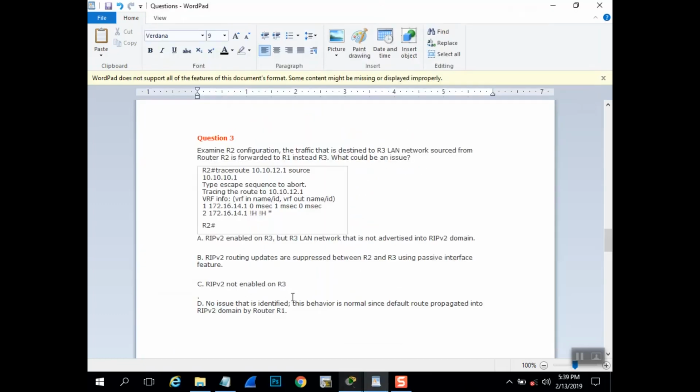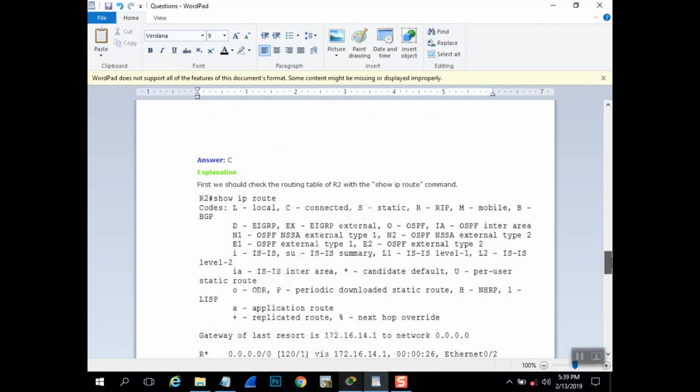So we can conclude that the answer for this is letter C, RIP version 2 not enabled on R3. And here is the explanation for that one.